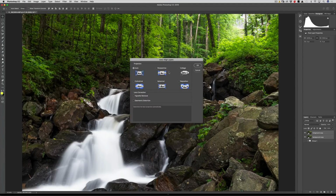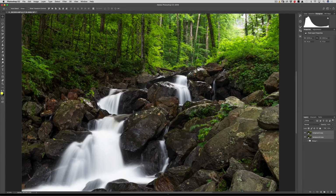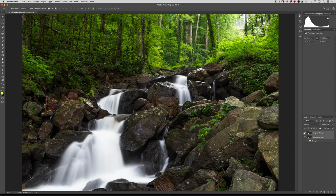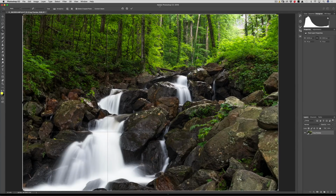So we'll go and do auto-align layers. We'll leave it on auto and click OK. And we'll let that finish. And as soon as we're finished here, which hopefully should be pretty quick, I'll show you exactly how we're going to paint this in. Okay, so there you go. It finished. All right, let's just make sure we don't need to crop anything. So we need to crop just a little bit, as we have some dead pixels on the side there. All right, just drag it down a little bit.